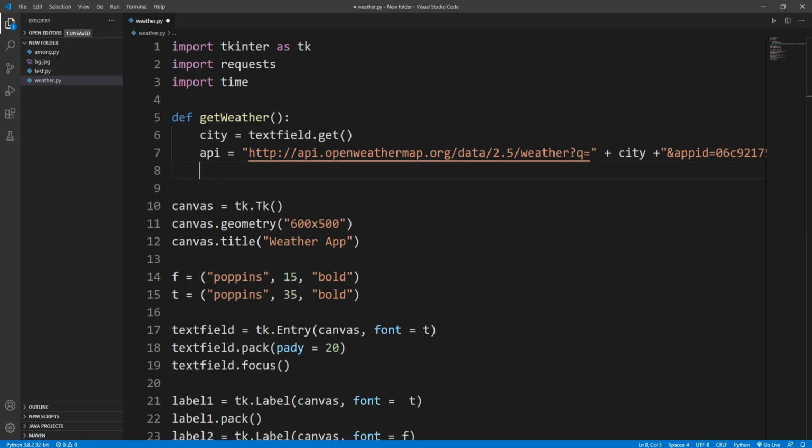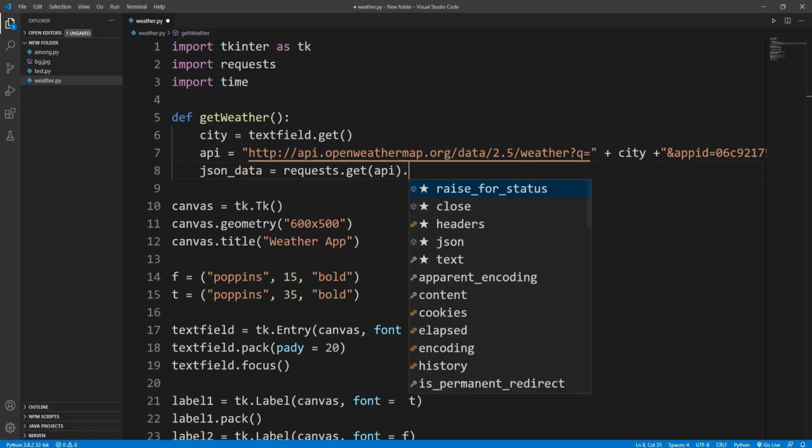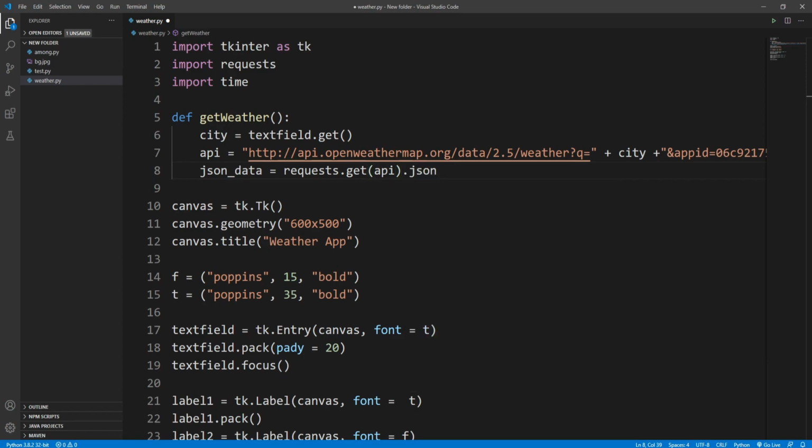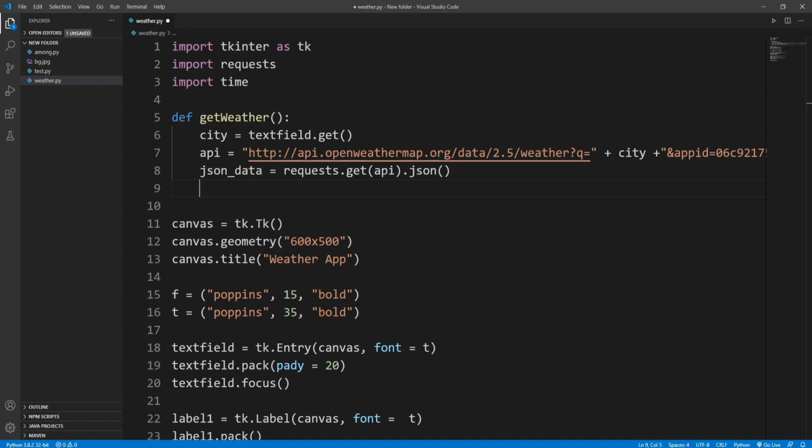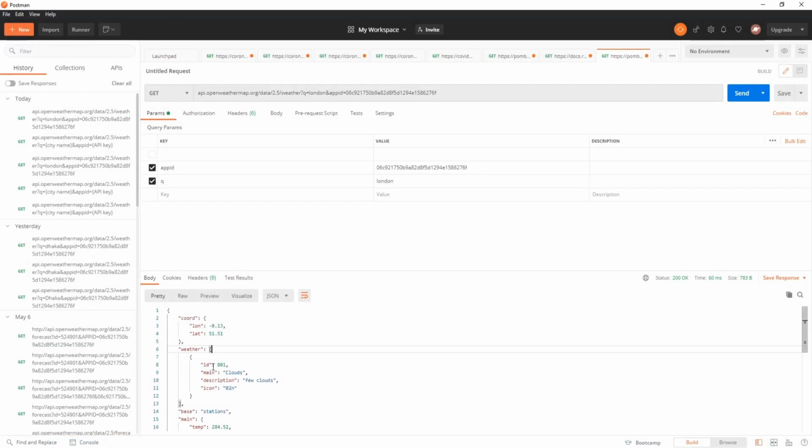At first we will call the JSON data using requests. So I'll write jsondata equals requests.get. Here I'll pass the api .json. So now we can extract the weather info from the JSON data. So for this, let's see the JSON data here.